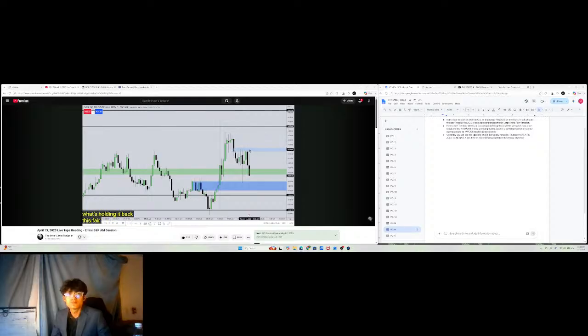This fair value gap, which is why I said we'd have to wait and see, does it want to give way, trade above it, and then start a new candle and trade down to it. That is the minimum. That's the minimum. Otherwise, I sit still. I don't do anything. None of this causes any regret for me. I don't feel like I missed anything. I don't want to chase it. I don't care. It's going to do something that makes sense to me before it does it.